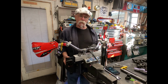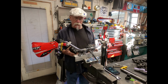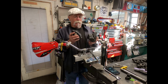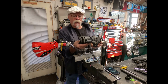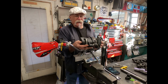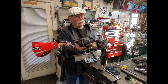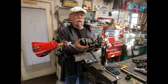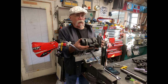One other thing you're probably thinking is, well, the master cylinder is set up for a Yamaha and the Harley is a different caliper. Basically, this is a Yamaha caliper and this is a Harley caliper. They're actually made by the same company, believe it or not, and they're basically the same. Not much difference in them. It might take a little bit more fluid to fill them, but the actuation and the braking is still the same. So I wouldn't worry about that.